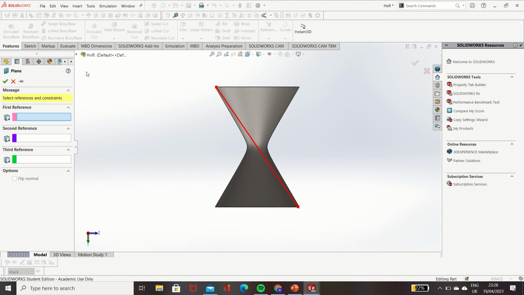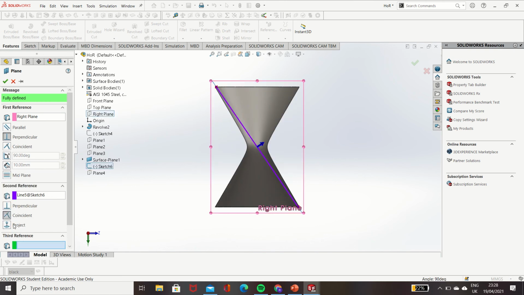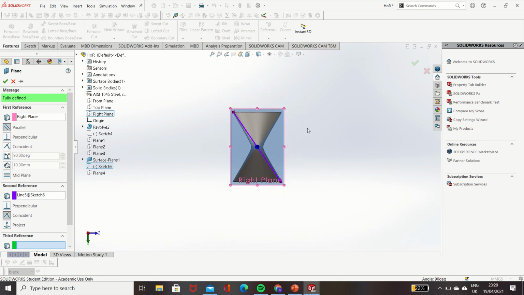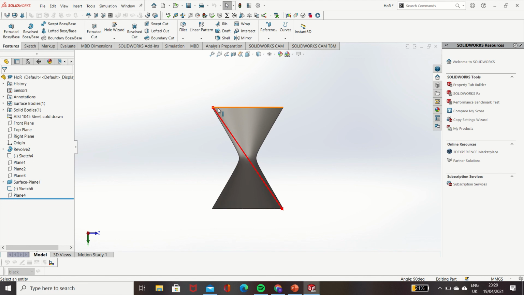So if I click the first reference, which is just the plane, and the second reference to be this. There it is there. So we can see that I have this asymptote coming from the top to bottom, and the viewing plane is on it. So you can see the viewing plane is cutting the hyperboloid of revolution in the same place that the asymptote is cutting or going along it. So for every one point, which is the center point, you are getting two asymptotes. So this line here and that line there, which is our actual asymptote. So that kind of proves that we are looking straight at this line. It is a true line.